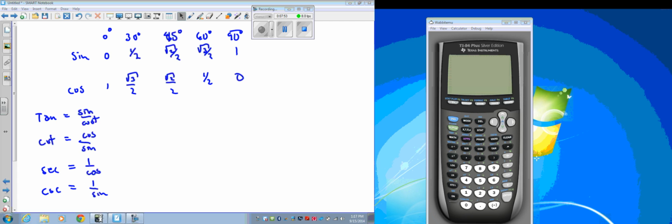So my point is that what I've done, I know sine and cosine because I've taught it. I don't know off the top of my head what the tangent of 30 degrees is, but I know what sine and cosine are. So if I need tangent of 30 degrees, I just say it's sine over cosine, and sine I know is this, and cosine's that, and therefore I can. Then I don't have to remember.